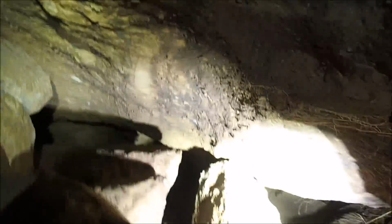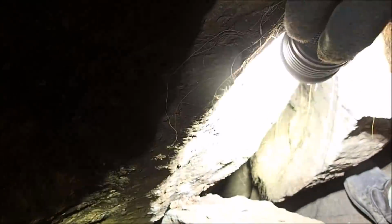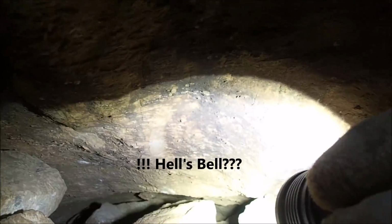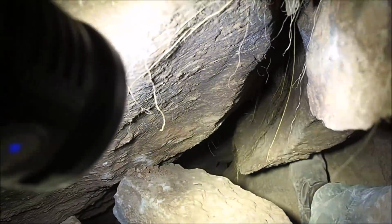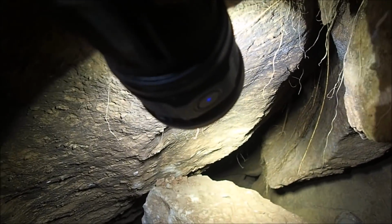Let's look over here. Boy, I tell you, it goes way down through there, but it's a lot of rocks on top of it. Hold on a second. I can feel a lot of air, and if I look down that way, I can see that it goes way, way down there. Not very hard to see with a flash, but oh wow, that looks nice. Boy, I don't think that is somewhere to get to way down there, guys.